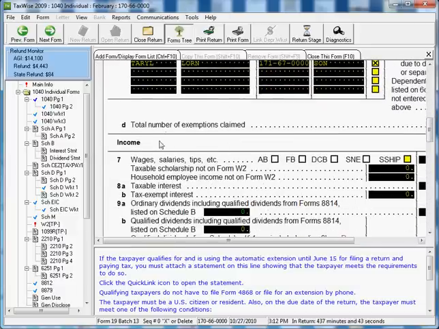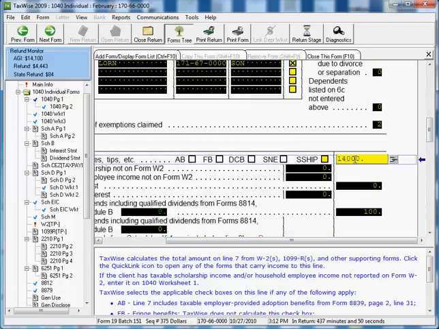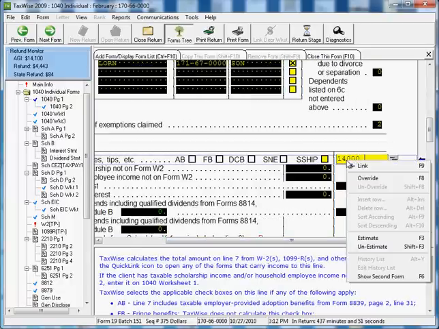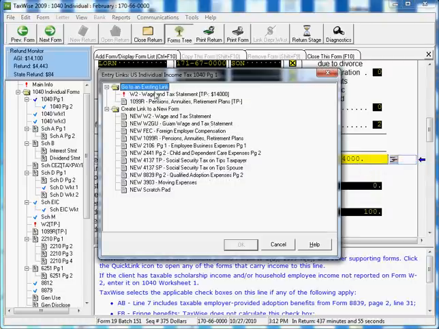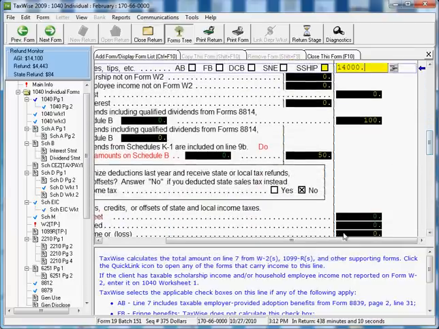And really, we start doing things when we come down here to line 7. And that's where we come in, and we can actually click in the box. And it's yellow, so we have to choose an option here, and we choose link. And then we can choose what we want to link to. We have some existing links, there's a W-2 here, and we can create new links to new W-2s or other types of forms that feed into line 7. Same thing with all sorts of other options.